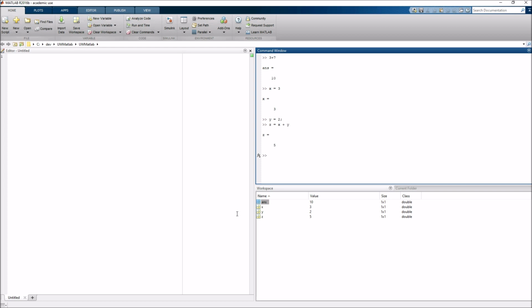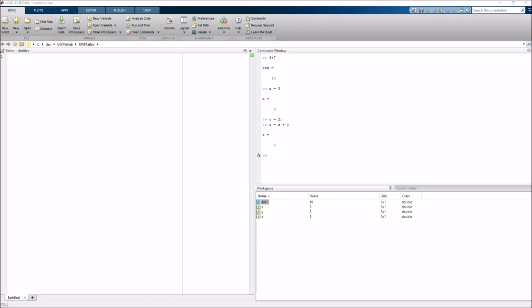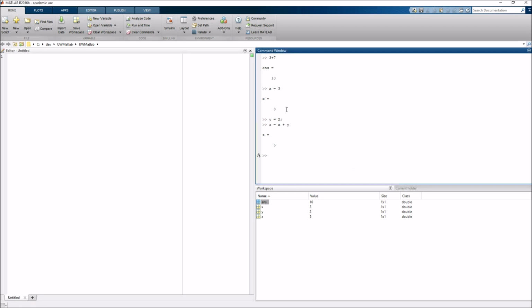And if I enter that, it will do as you expect. All right, what else might we want to do here? Well, you notice the command window is getting a little bit cluttered at this point. You might want to clear this command window. So let's use our first MATLAB function, which is clc. If you just type in clc and hit enter, you'll see that it cleared the entire command window.